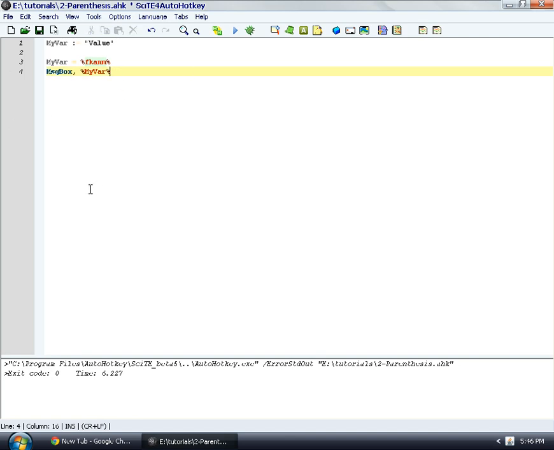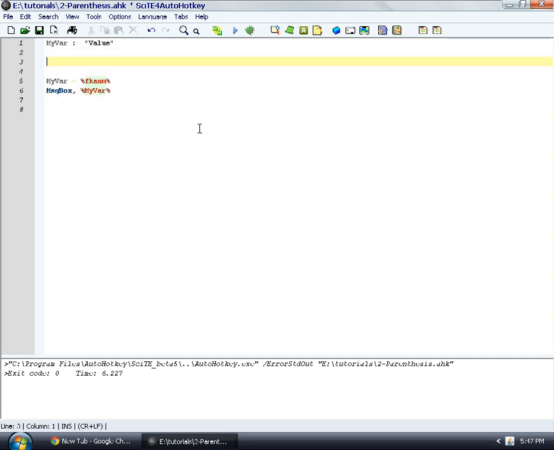Now we're going to talk about when you don't use percentage signs. As a general rule, you don't use them whenever there are parentheses in the equation. So if we had var equals 5 plus 5, we know we have parentheses in here, so we don't use the percentage signs.